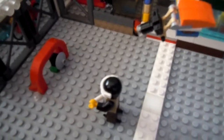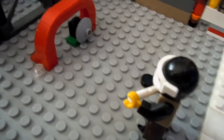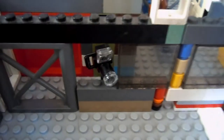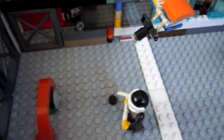Then here I have set up this minifigure who's holding a hockey stick, and there's a puck right in front of him. He's also wearing ice skates, obviously. He is about to shoot at the target in the bottom right of the goal. And this is a photo shoot for some ads, probably. And so there's 3 cameras. There's one on the left, one on the right, and one aerial camera in the center. And they are all taking different angles of him.